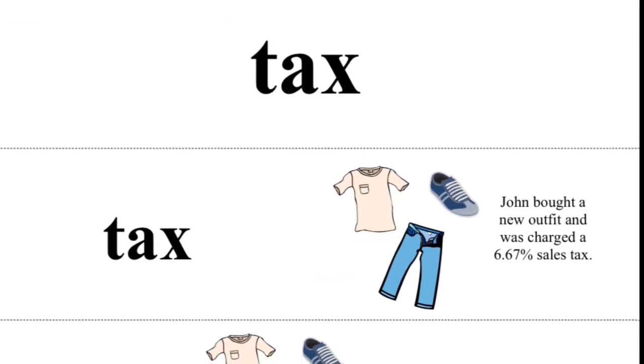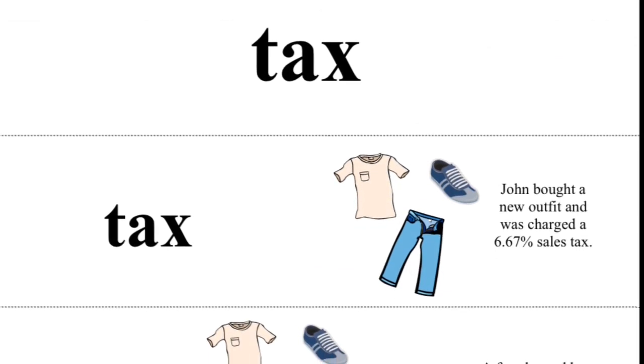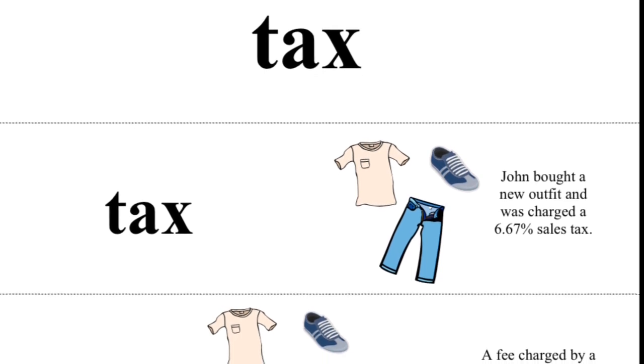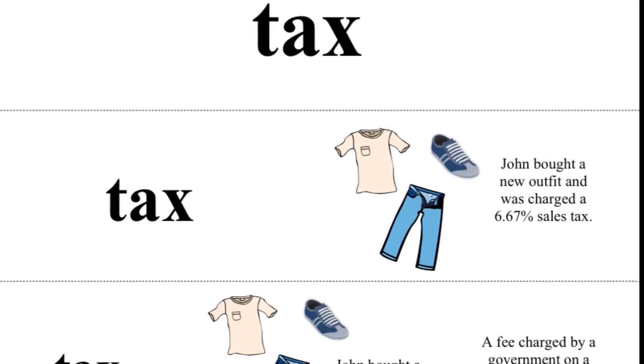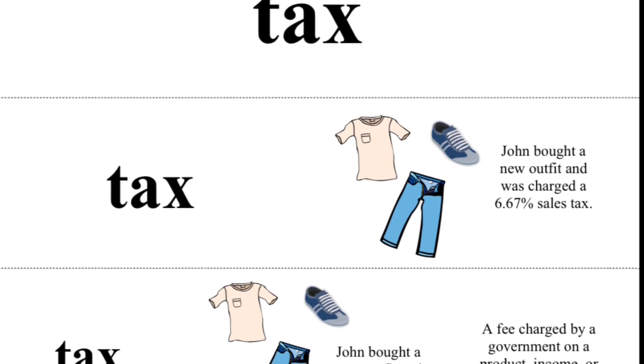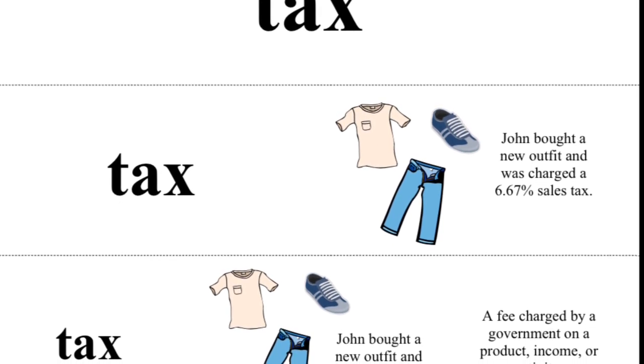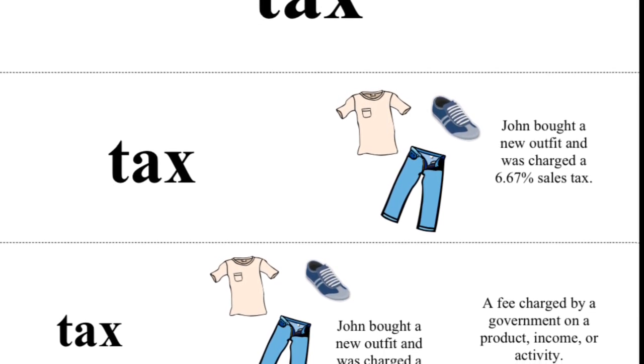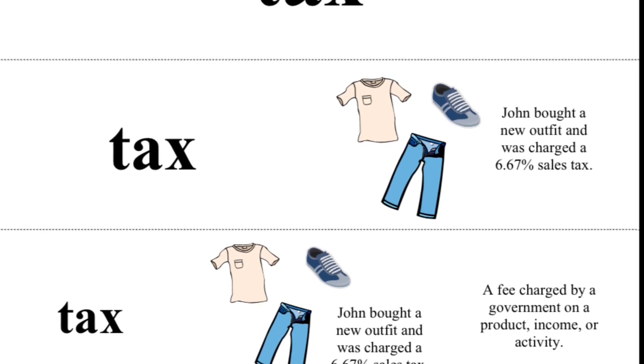Tax is a percentage used to add money on top of an existing price. What you do is if the tax is 6%, you multiply 6% to the original price, find that number, and add it to the original price.